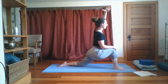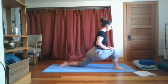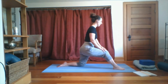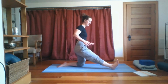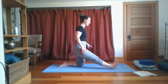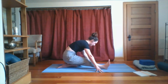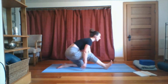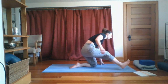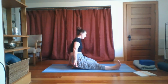And then inhaling to come back to center. And exhale to start to sit back towards that standing on the heels shape, I guess. And then from here, we'll come all the way back to sit on left heel, keeping right leg stretched out in front of us. And then start to walk hands back behind you.